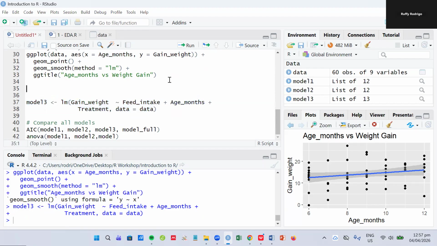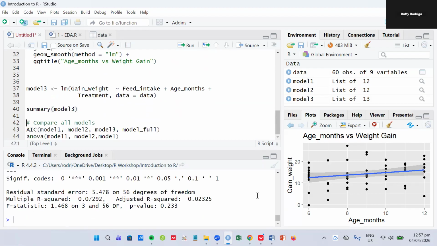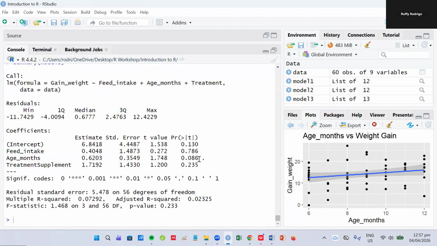Now let's do a summary of model three. Oh, so here it changes, but still for the treatment supplement, there's no such thing as significance for the treatment. So 0.1, 0.2, 0.08, which is still higher than 0.05, for the age months and feed intake.